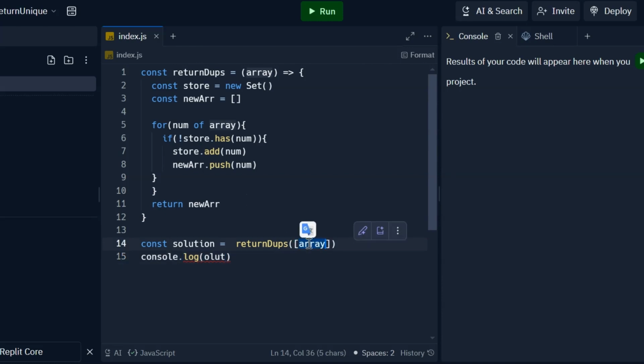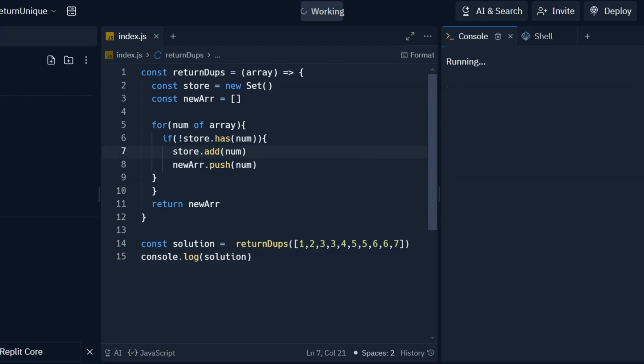This array, we want to give it actual values: 2, 3, 3, 4, 5, 5, 6, 6, 7. So when we console.log solution, we can see the output in our logs. We have 1, 2, 3, 4, 5, 6, 7.